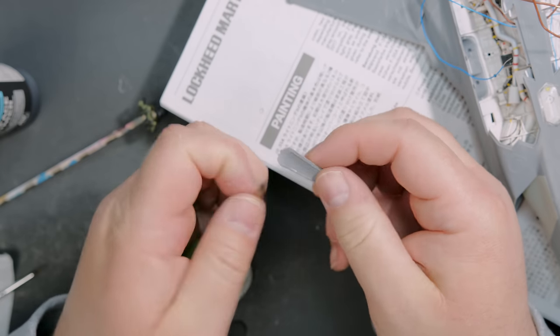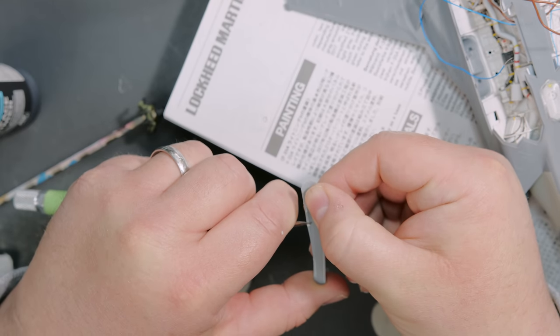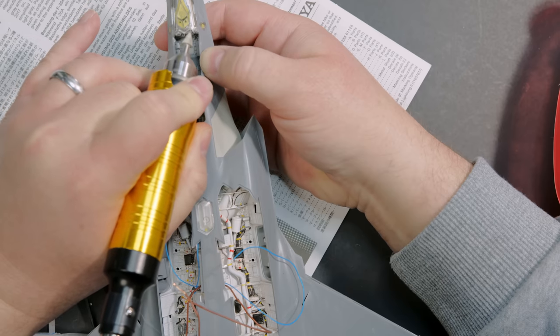Going back to the landing gear door problem, the pieces just don't fit together at all. I did my best to remove the material that prevented them from closing, but the results were not that great.